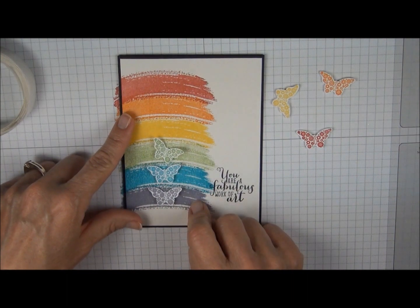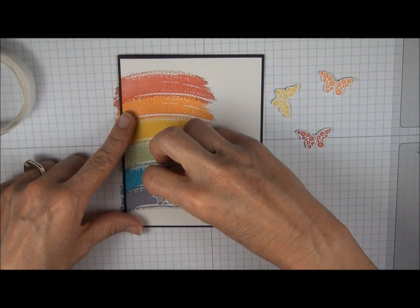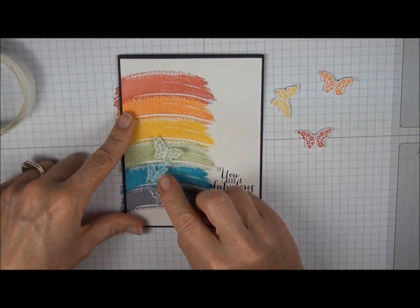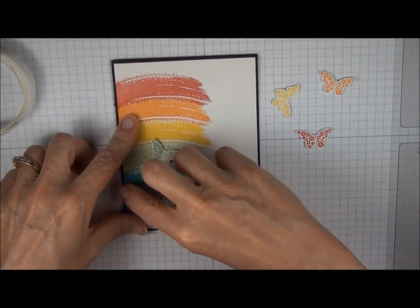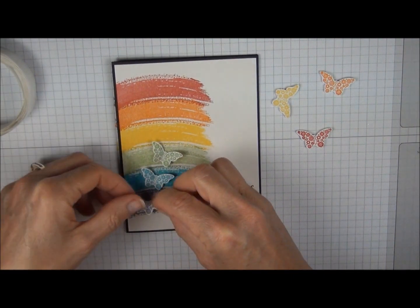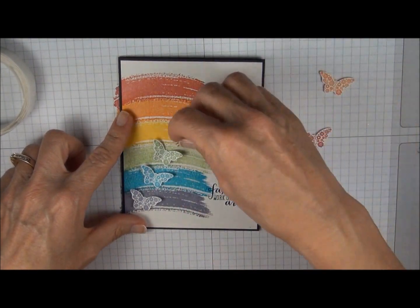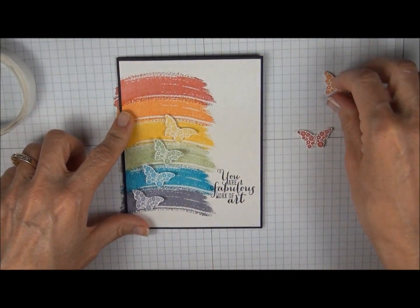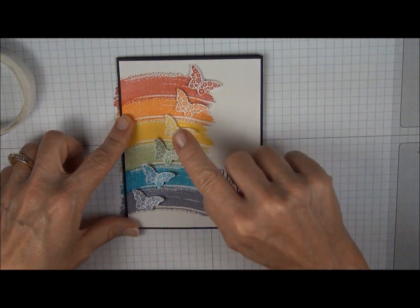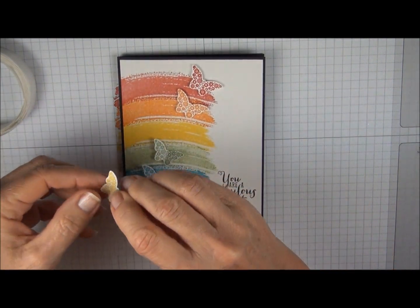I actually kind of changed my mind. Instead of having the butterflies go straight up, I want them to kind of curve a little bit. So I'm just going to scoot them over a little bit. And I'm going to have to check my placement to make sure. Actually, I like it just like that. So this last one is just going off the end. So now I can finish adding the rest.